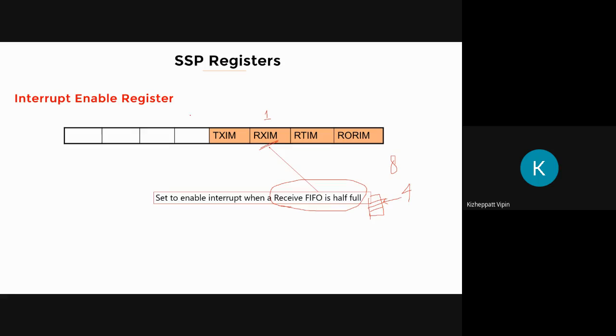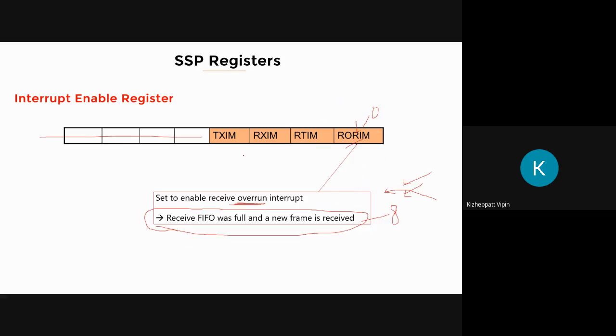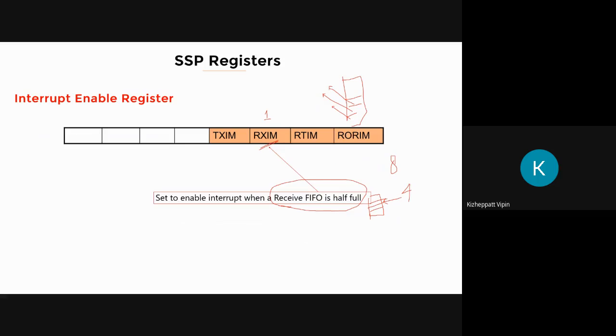What happens is when your software runs, one thing that you can have is a greedy approach. As soon as one data comes to your FIFO, you will immediately read it. Then the next data comes, you will immediately read it. So if you are in, say, interrupt mode, not polling mode, whenever you get a new data, you want to read it. Do we have such an interrupt here? No. So what will you have to do? Suppose you want to read immediately as soon as a data comes. What will you do?